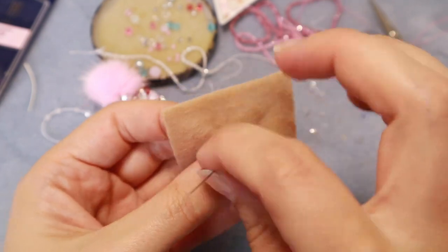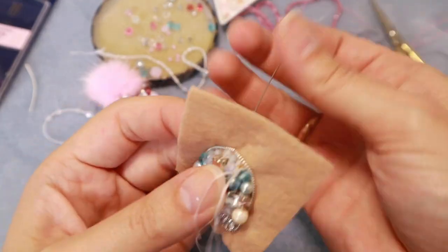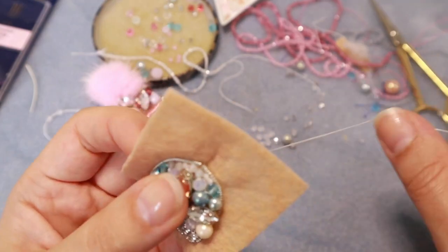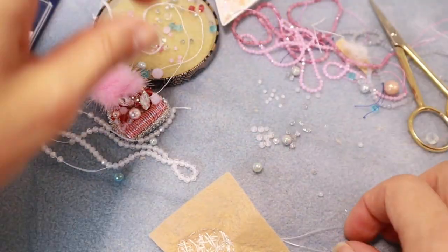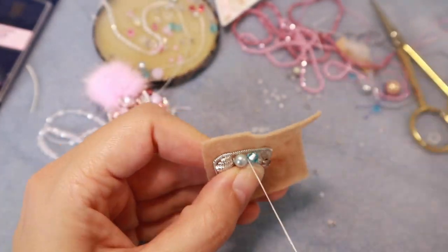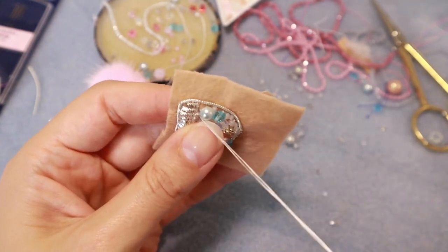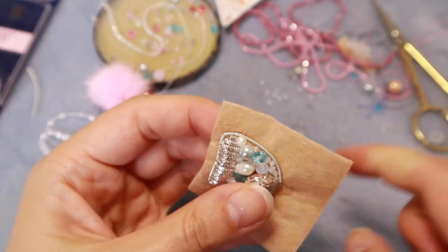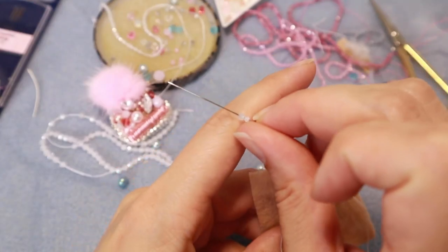In the smaller gaps, I will take 2 mm zircon stone. In bigger gaps, I will use zircon, but 3 mm. And as well, blue aquamarine stone.